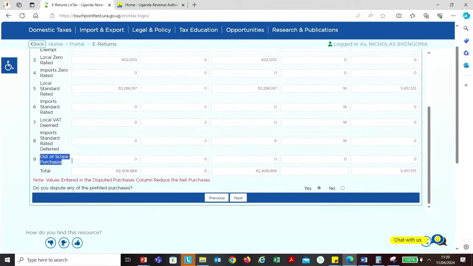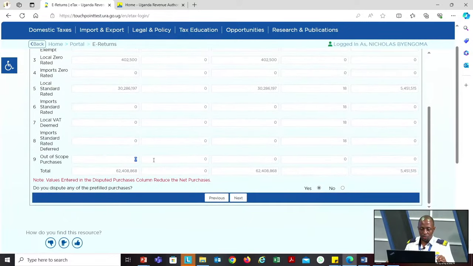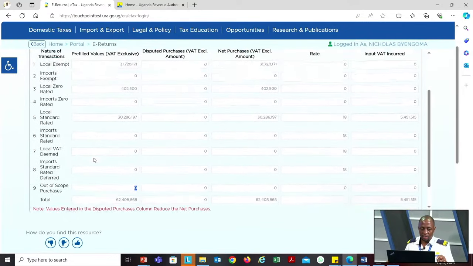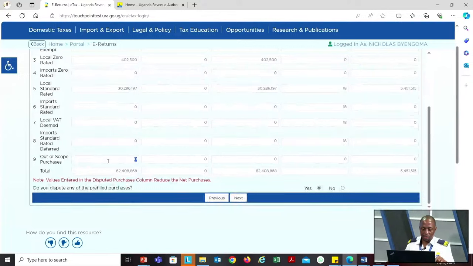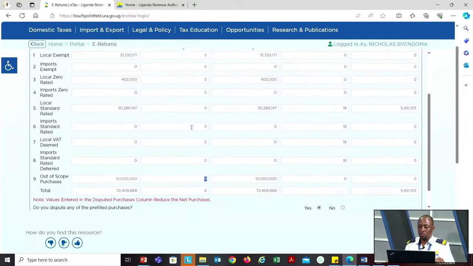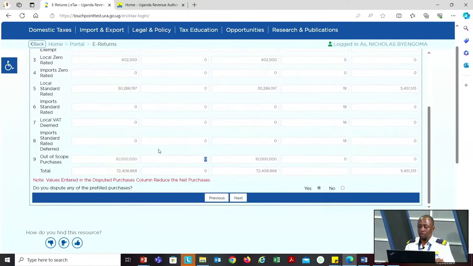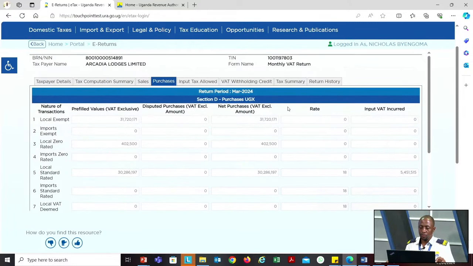This section here. I know that everyone can see it. This section caters for any purchases that you made from taxpayers that are not on EFRIS or suppliers. And you can put it in any section, either under prefilled return or under disputed, so you put it under this box here that is under the prefilled values, but the last box. So I said that any purchases you incur for tax purposes, you have to declare the purchase. So you put it under out of scope purchases. That is where we put purchases made from people who are not on EFRIS. Okay. I hope that's clear for Nelly.